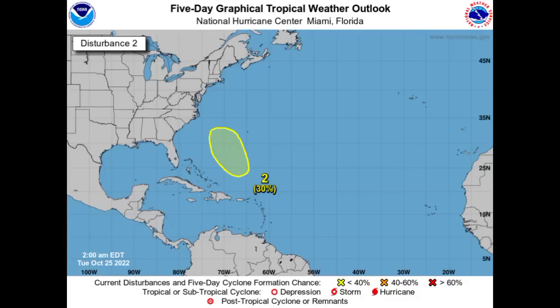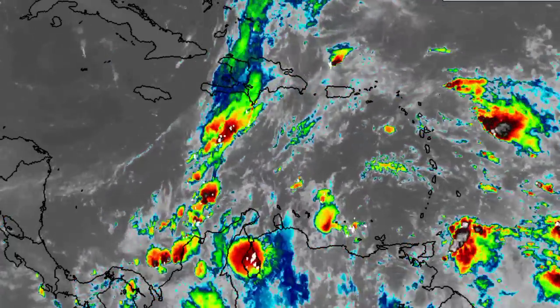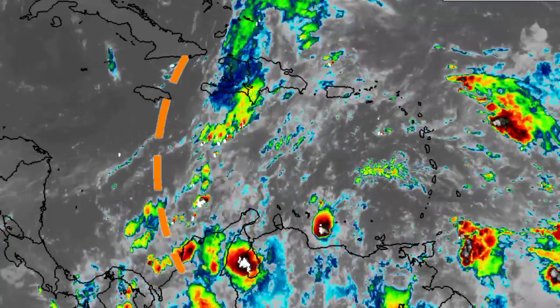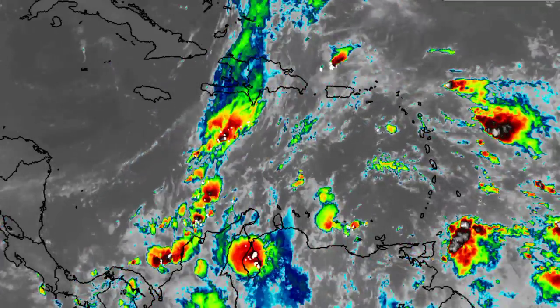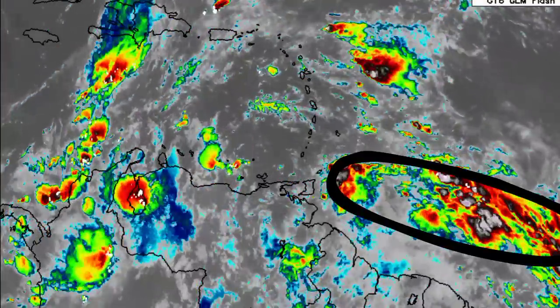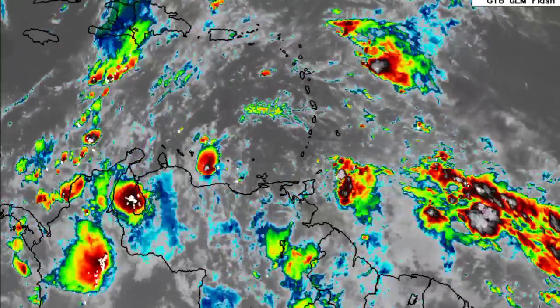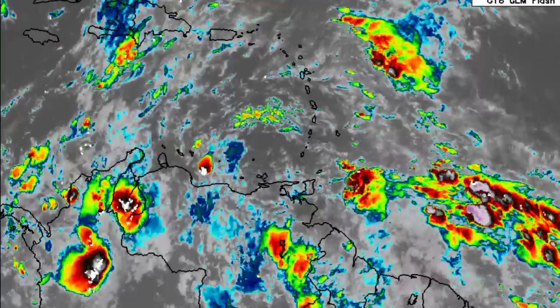And so guys, now let's go ahead and talk about what is expected across the Caribbean. So first, let's actually take a look at a satellite view of the basin, and there is a tropical wave across the central Caribbean right now, inducing a bit of activity there, and another tropical wave is approaching the Lesser Antilles, and we're seeing so much activity in association with it. And when all that activity drifts into the Caribbean, that is when we could see something try to get itself together within the region.